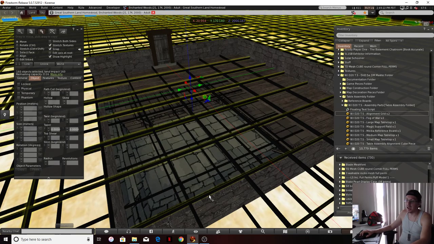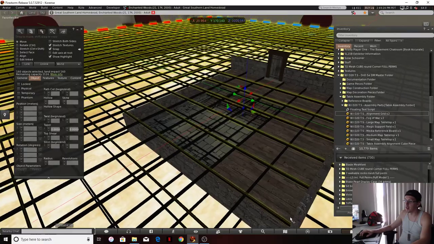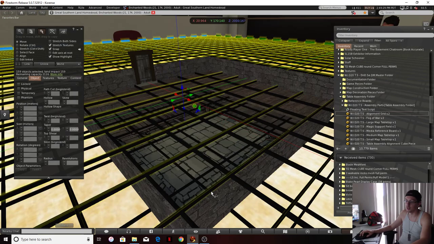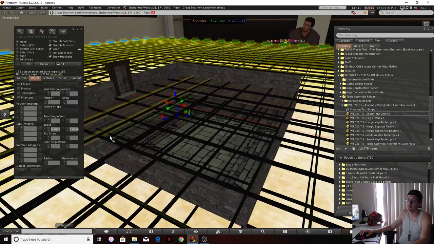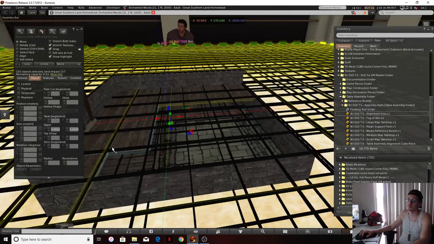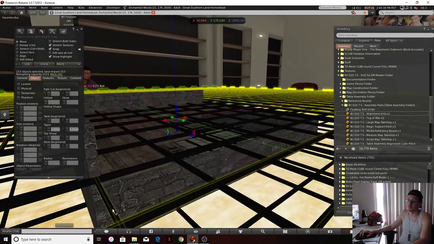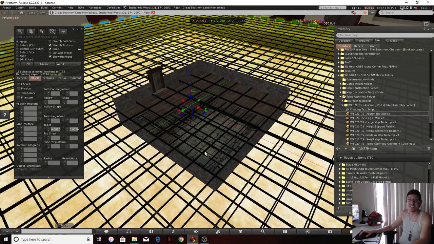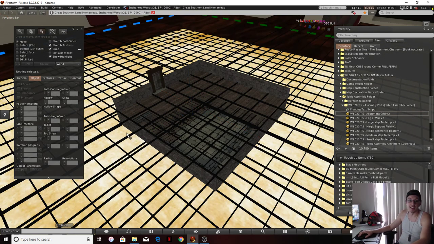It's best to do this with all the cross pieces that are currently sitting on your map. So keep going, just like so, until all your usable pieces have been deselected. Once that's done, with everything else that's selected, press the delete key on your keyboard. And that gets rid of all of the excess stuff that you don't need to use.